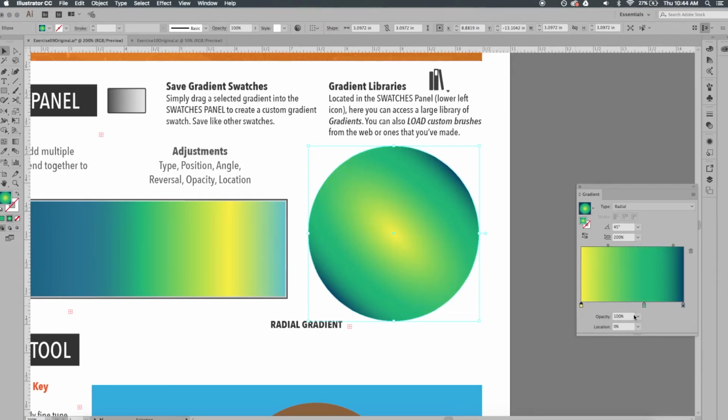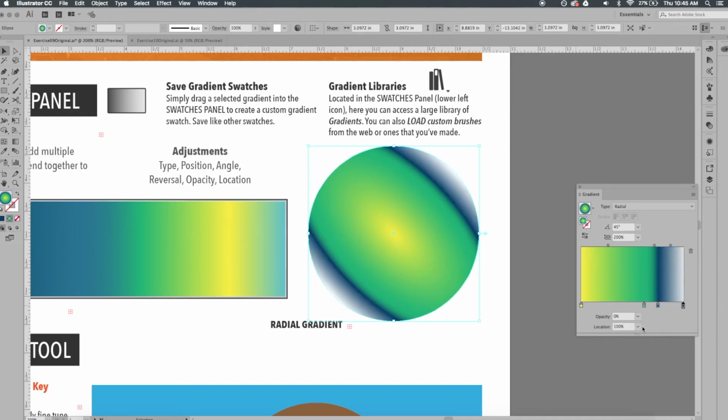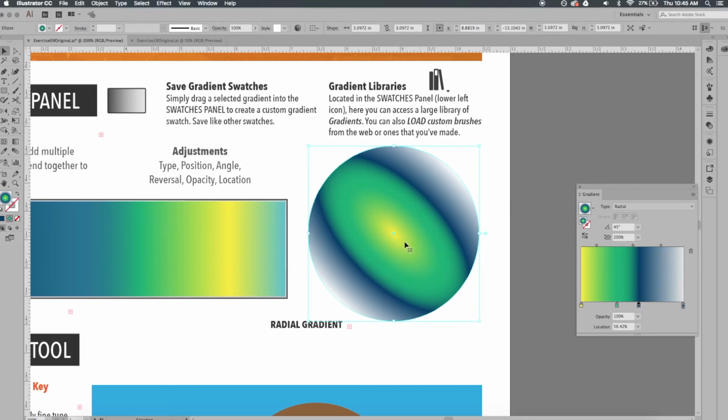And once again, I could change the opacity. So maybe on the outside of the gradient, I want this blue to kind of fade into nothing. So I'm going to move this over, hold down on the Alt key, and make a copy of that. And then I'll change that opacity to 0. And kind of move these around a little bit and see if I can get this effect where it looks like this is kind of fading away on the edges. I'll move the midpoint indicator over a little bit more. And there we go. All right, I like that.